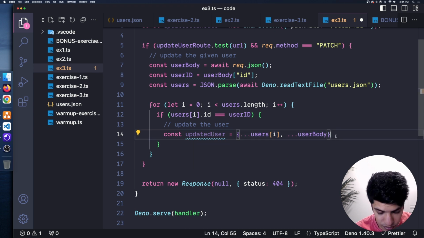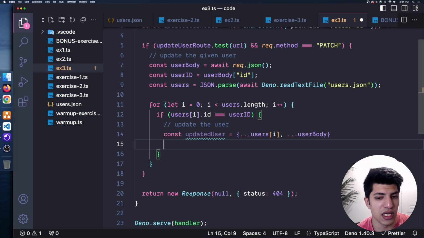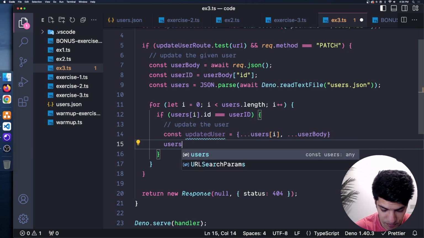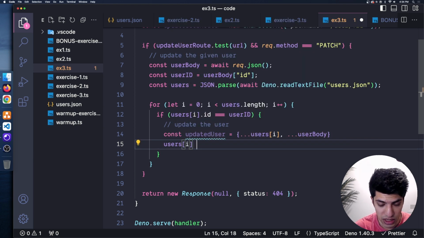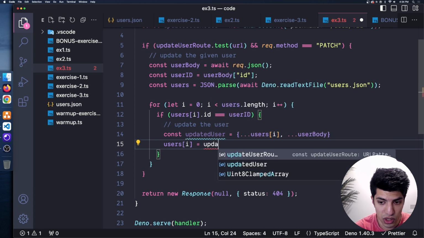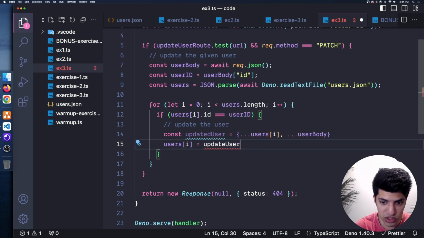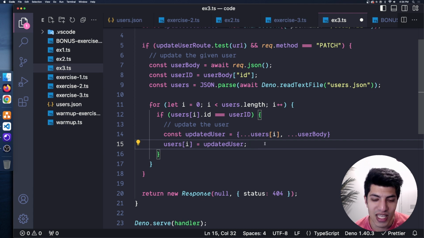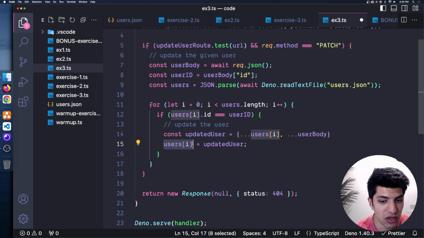So that's totally okay. I should probably be checking for some other things here, as I've always mentioned, but I'll just leave it at that for now. Now, once we have that, we can actually put that back into that users object. So I'll say users at I is equal to this updated user object, just updated user. Too many similar sounding things here. This is my update user route, updated user. So we're going to replace that inside of our users here.